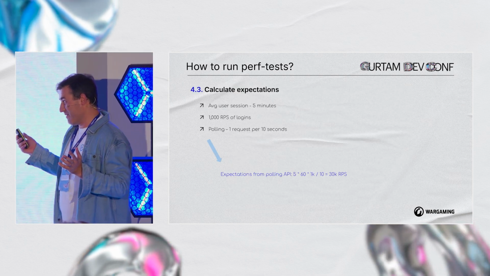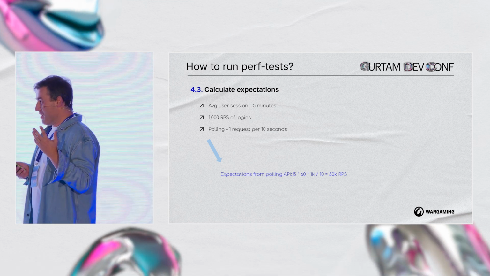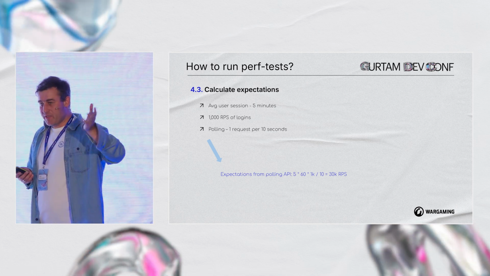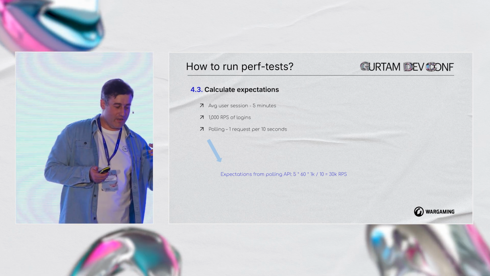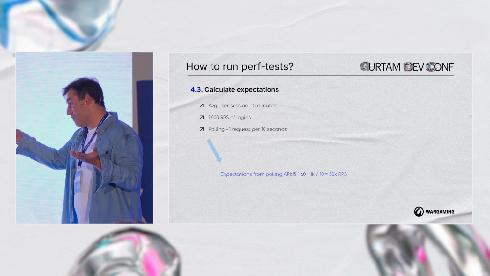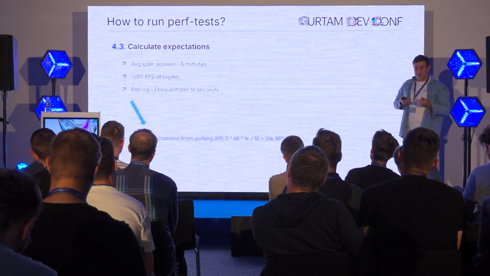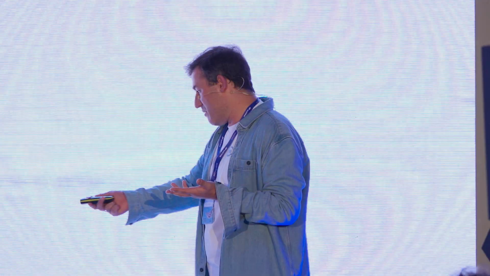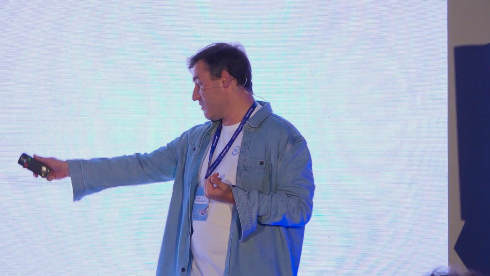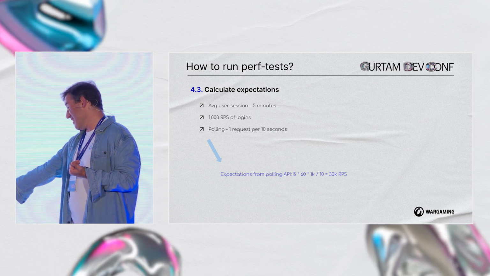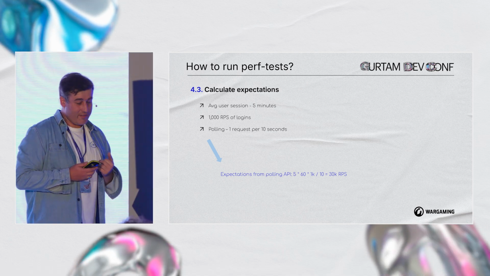Yeah, it's tough. I'll try to give you an example. Really simple one, how you may need to think about it. There is a web page. A typical user is there for 5 minutes. And you know users have 1k RPS of logins. And you have that long polling once per 10 seconds. And then you need to divide apples by kilograms and by sun, I don't know, some weird numbers. And then figure out: 5 times 60, it's 5 minutes, 300 seconds, 1k RPS, divided by 10 seconds, 30k RPS to your long polling API.